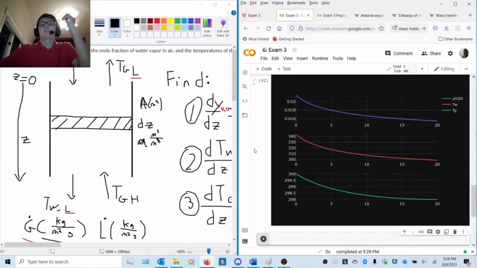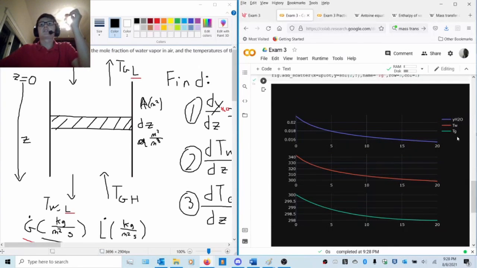And yeah, look at that. So what these charts are saying is that the temperature of the water at the top of the column starts out at a higher temperature, and as you go down the column, the temperature gets lower, which makes sense because the water is being cooled. And then the temperature of the gas down here, it starts out high at the top of the column, but as you go down the column, the gas cools as well. And that's because the gas is moving in the opposite direction of the water. So the gas is starting out cooler and heating up as it goes up in the column. So that's why the temperatures kind of follow the same trend line.